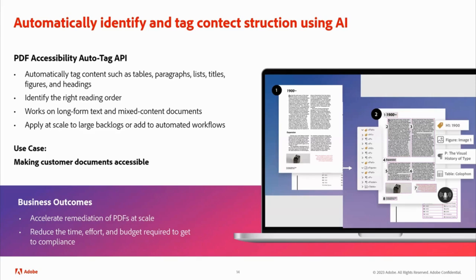So whenever you run a document through our Accessibility Auto Tag API, we highly recommend that you take a look at the output and validate that it's tagged the way you want it to be tagged. Make sure that the figures have the appropriate alt text that you're looking to have, because images can be literally anything, right? They always say a picture can be worth 1,000 words or something along those lines. And that's the same thing here.